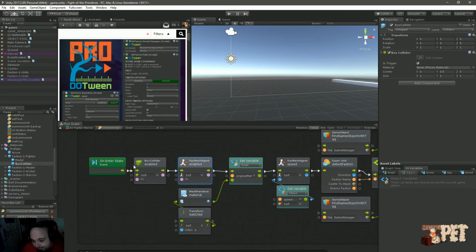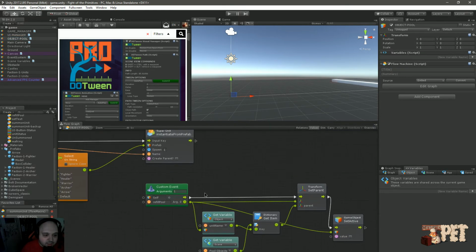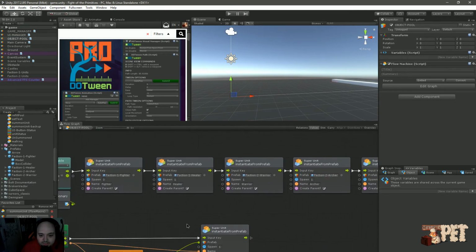I don't know what. Anyway, so I had to do this kind of thing: I'm instantiating them disabled, and then I'm enabling them whenever I'm getting them from the pool. And this is how the pool works. I created an object pool, and this is kind of it.